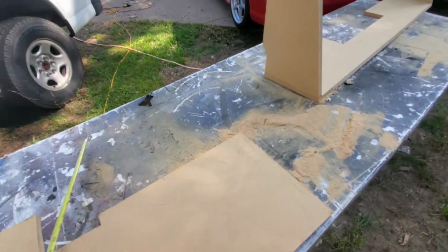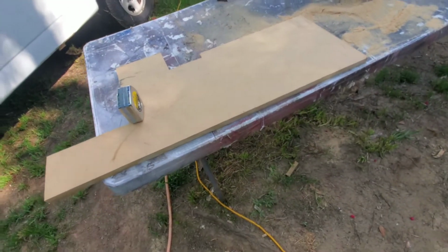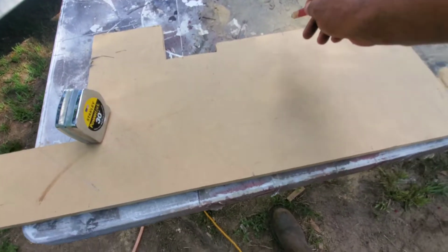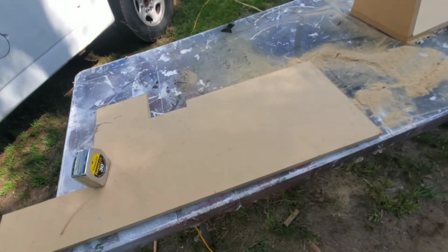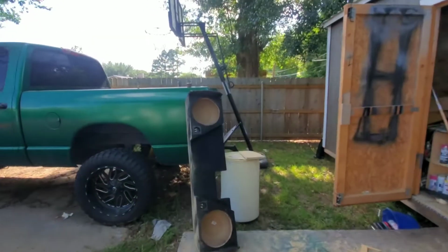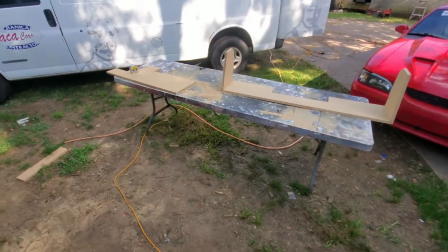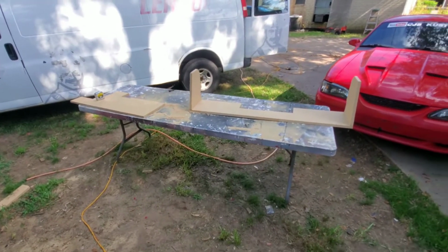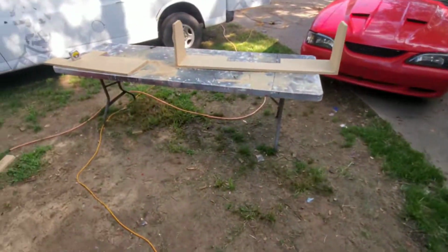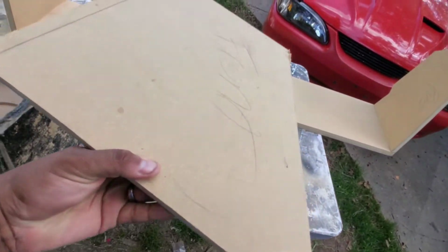So now we're gonna get our straight edge, which would be that big square. And we're gonna go from this mark to that mark. In theory, it should come out to be exactly what that is over there. So I'm about to get it cut out real quick and cut y'all back on once I get it done. And let's see how close it is. All right, I got it all cut out. There's the piece right here.